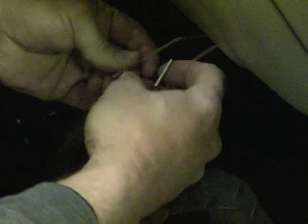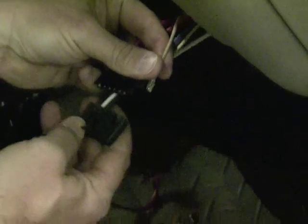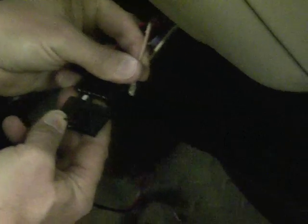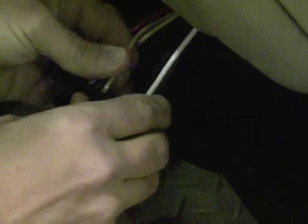Stick it in there, pull the wire out. You have to bring the locking tab back out. Now you look at it one more time to make sure you have the orientation the same. You stick it in there and they'll click and latch. Now we've got the 4 wires transferred.